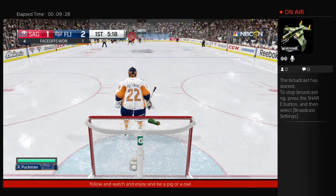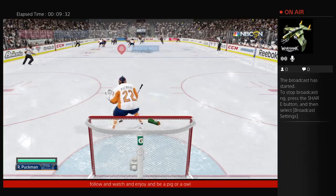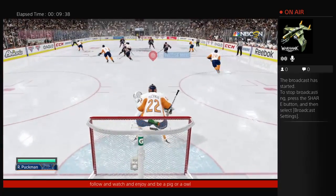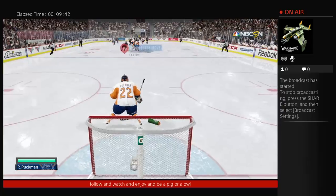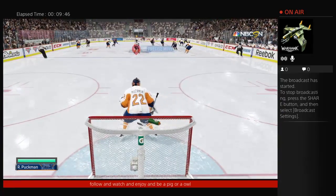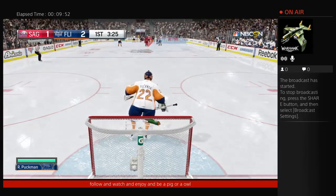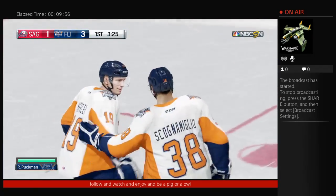Over 5 minutes to go in the period. Flint's recently broken the tie. Their lead is one. He's got that one. Let's see what happens. Great stick there. To Peters. Great cut. Saginaw's lugging it along in their own end, shifting gears. Curls on back and readies an attack. Ranks one. Nicely padded away. Right from the slot. Score!